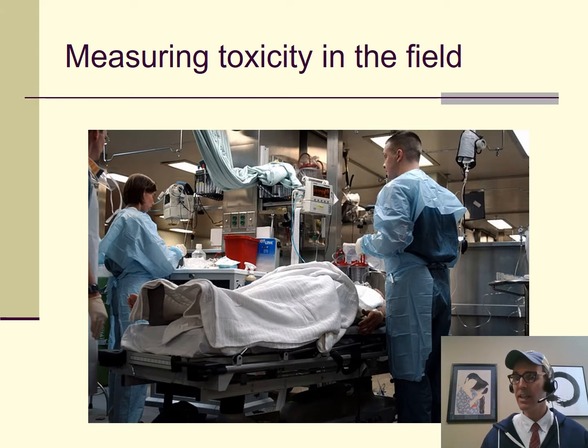So up to this point, I've been talking about ways of measuring toxicity in laboratory settings, often using non-human animals, because we can't give people lethal doses of drugs practically or ethically in a laboratory. That's one approach to measuring toxicity. Another approach is to go out into the field, that is, to go out to hospitals, clinics, prisons, etc., anywhere where people who have drug problems tend to show up, and just observe non-experimentally what relationships exist between different types of drugs, different types of drug use, and different types of problems like overdoses, accidents, and even deaths.